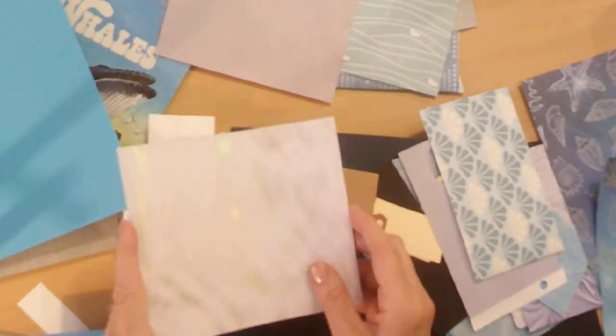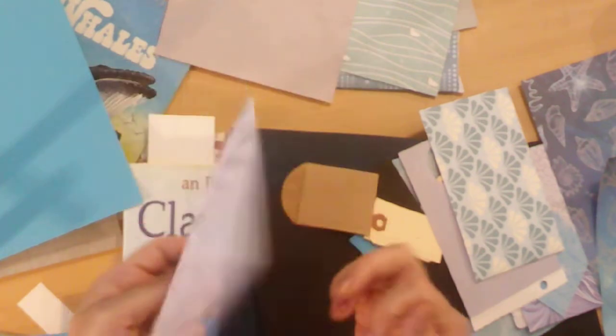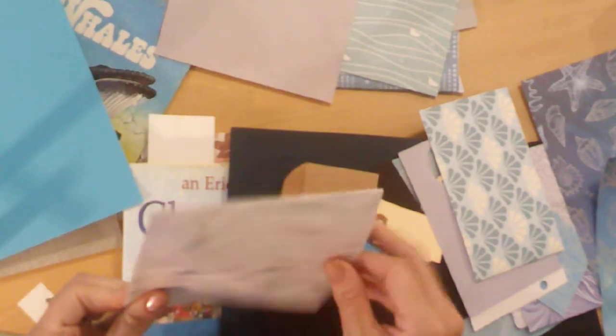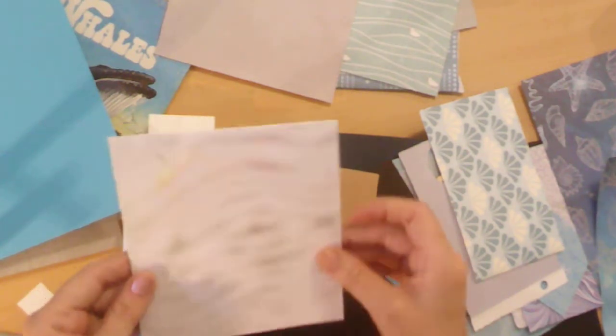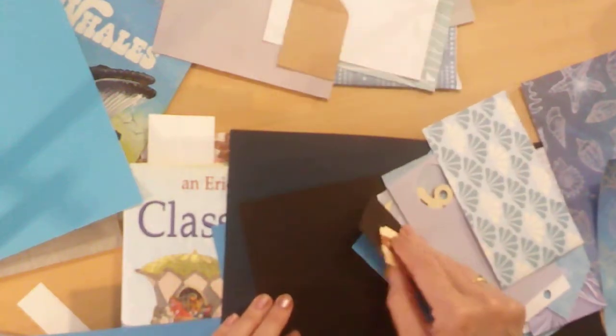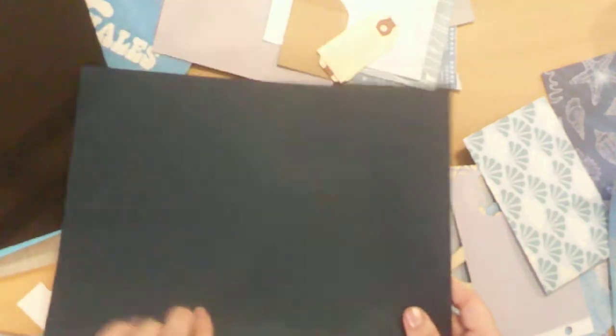Oh, here's some nice shiny paper — catch your eye, looking at the water. It should run this way — it's a double, it's a whole thing. If it got stuck into a pocket, then you'd see that it's both sides. I like it, nice and shiny. There's little tags, little pocket — black is good, I want black. So I'm putting that over here with the blue, black and blue. There's a nice deep blue page, it looks kind of black, but look — this is the black, that's blue.